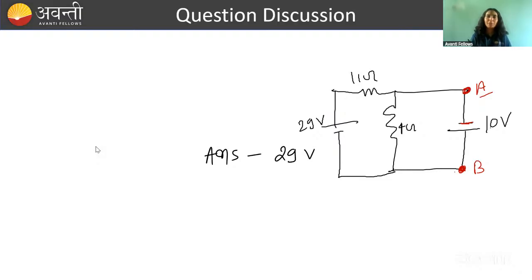Lakshmi, you don't need to write all the steps. If you are directly getting the answer, you can write the answer. Prime task is what? To get the answer, right? In your competitive exams, the one who is checking your copy, digitally it is getting checked. It is not bothered about which steps you wrote. It is only bothered about what answer you got. So, however long you take to get the answer, it's not a problem. Now, I was talking about how easily you can calculate current across 4 ohm and all.